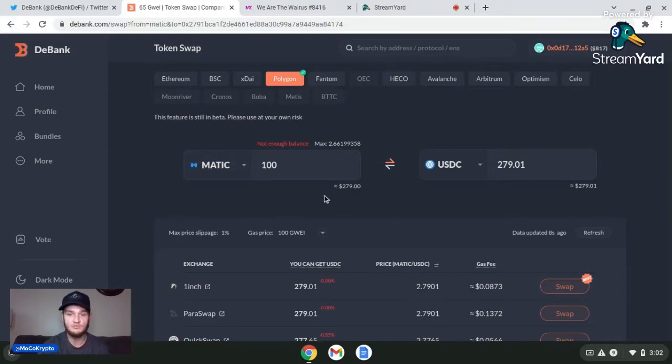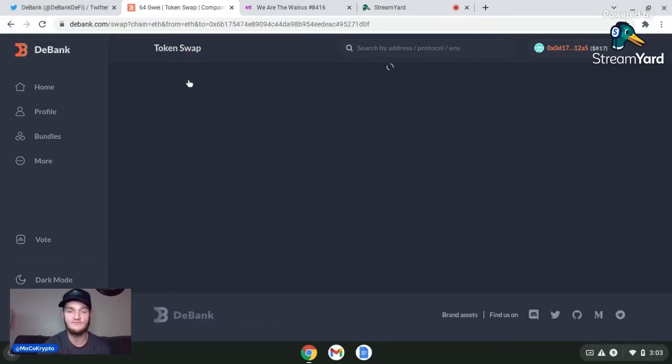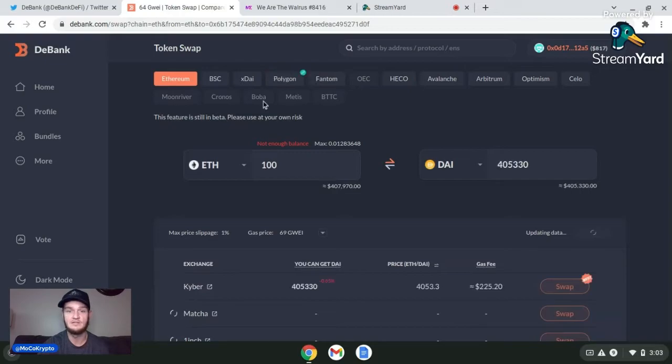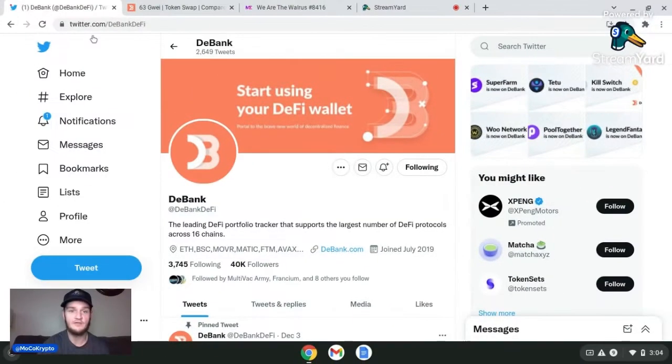And this is something that you're going to want to interact with to possibly be eligible for the airdrop. Do a couple different swaps back and forth. You know, don't be wash trading. Don't swap MATIC for USDC and then USDC back to MATIC. Actually do some legit swaps to let them know you're not just on here airdrop hunting, because people are getting smart in the space about airdrop hunters, and they're making it harder and harder for people to be eligible for airdrops. So just get on here and do legit swaps for different assets and stuff like that. You can do swaps on all the different networks like Ethereum, Polygon, etc., just like I said in the beginning.